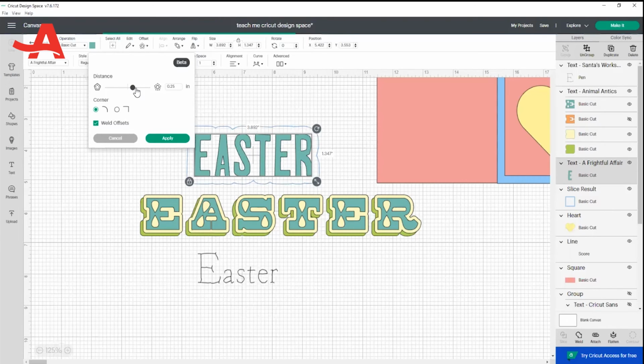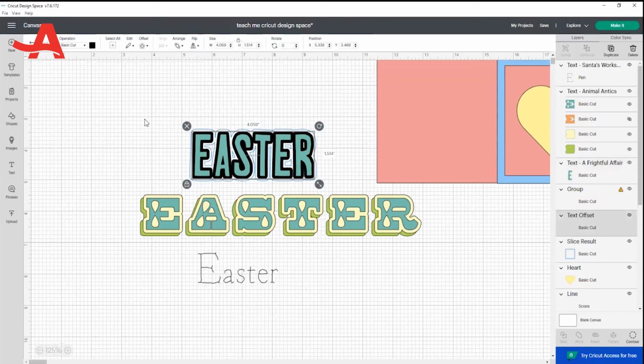And I can slide that around until it's a size I like. Looks really big. Well, now we went too tiny. There we go, apply. So the difference between using an offset and using a multi-layer font.